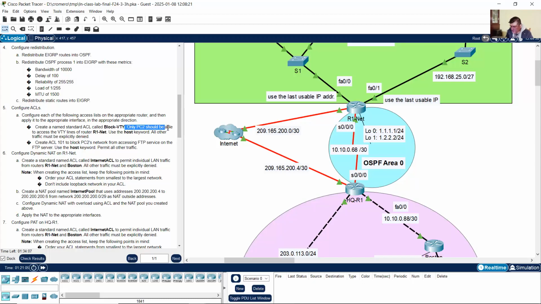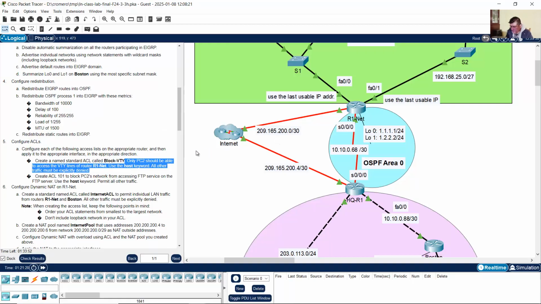Only PC2 should be able to access the VTY lines of router R1net. Use the host keyword. All other traffic must be explicitly denied. Okay, this is the access for VTY lines on R1net.